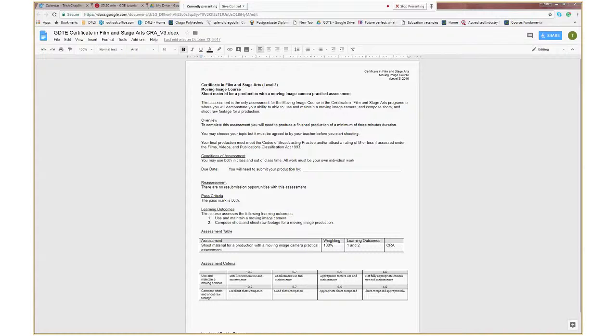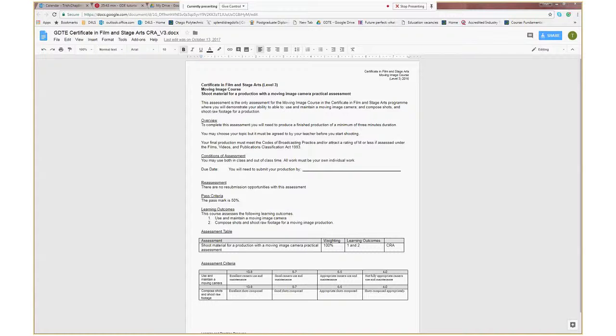But is there anything else that you notice looking at the learning outcomes and looking at the rubric? Use and maintain a moving image camera. Shots. Well, you've missed you. So you've got the composed.